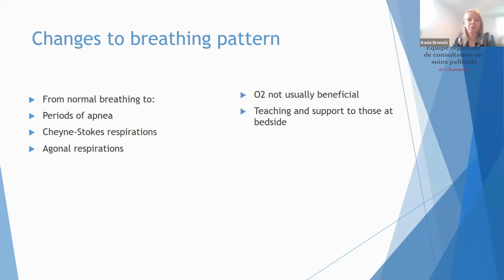And it's also important to note that for some people, apnea can be a normal part of their breathing. So to know whether or not they've had apnea before versus is this a new apnea that's indicating that end of life is near. Oxygen, if the resident's not on oxygen at their baseline, then we don't typically recommend it at the end of life. Hypoxia is a normal change that can happen at the end of life, and it does not require oxygen.